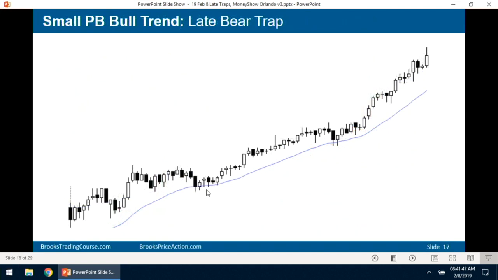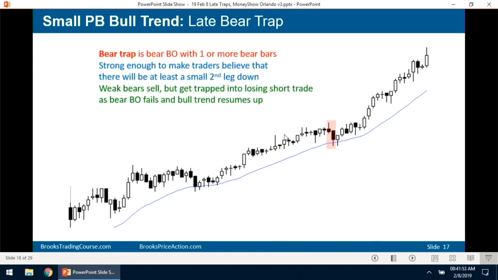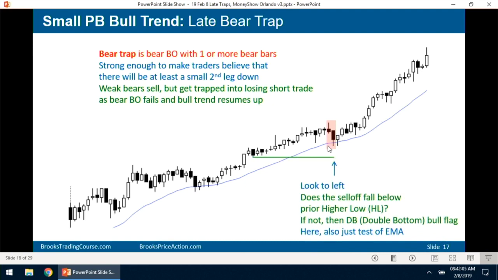Strong bull trend, small pullback bull trend, small pullbacks and relentlessly higher. You have to expect some profit taking. We have a wedge, 1, 2, 3, a bear bar closing near its low. We've been above the average price for a long time. A lot of the bulls will take profits, and then they'll wait to see how far down we go before they buy again. We sold off, we have a tail, and then we have a bull bar closing near its high.